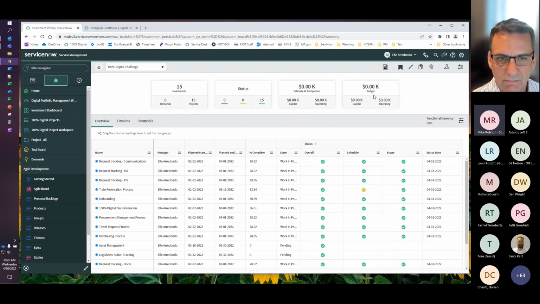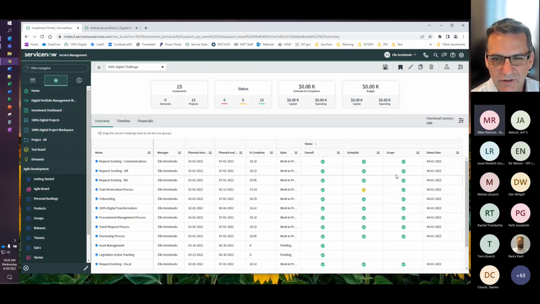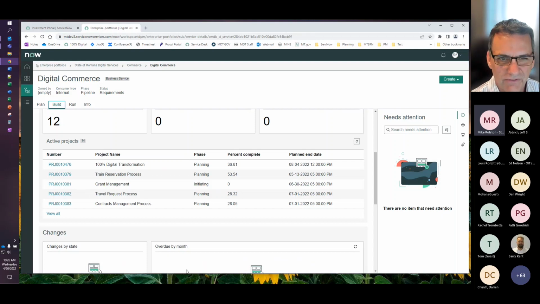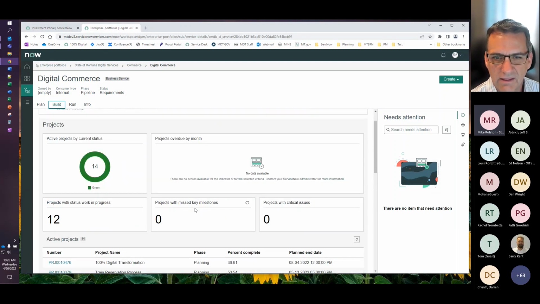We're not tracking budget, we're not tracking finances at this point. We're just tracking red, amber, green. We want to know, are we on track for schedule? Are we on track for scope? That'd be cool. Maybe we have a filtered jump out to here if you want the details on the projects or have those status reports. Well, I think what they care about really is this stuff. They want to know if we've missed key milestones, if there's critical issues. This is really what my sponsors care about right here.